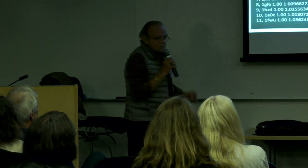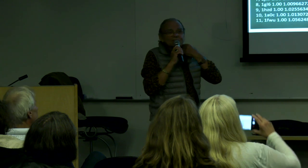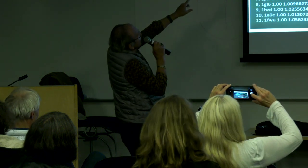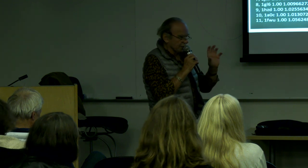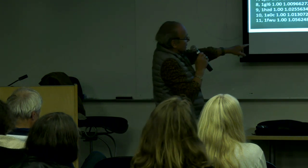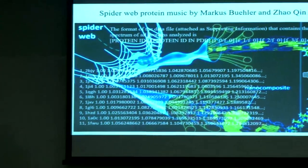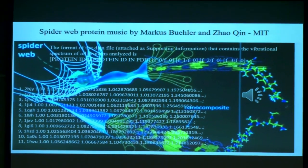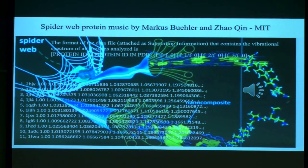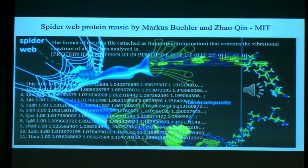The next researcher is Marcus Mueller from MIT. He also works with Tomas Saraceno — you may have heard of him — on spiderwebs. This is work where he is mapping all of the mathematics of quantum wave mechanics so that you can hear the inside of a spiderweb. Those are the proteins. They are analyzing these proteins to build better metallic structures for architectural purposes. That's what it sounds like — they all sound a little different.